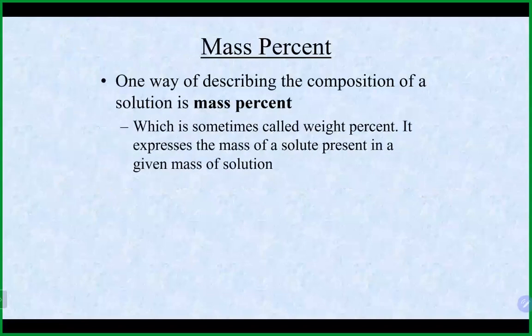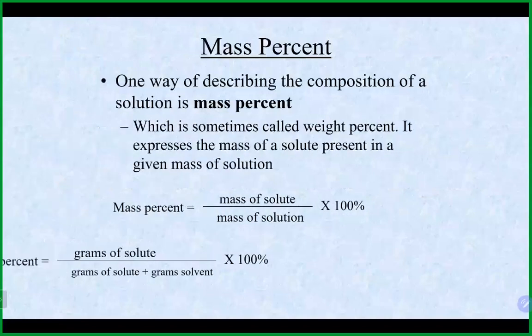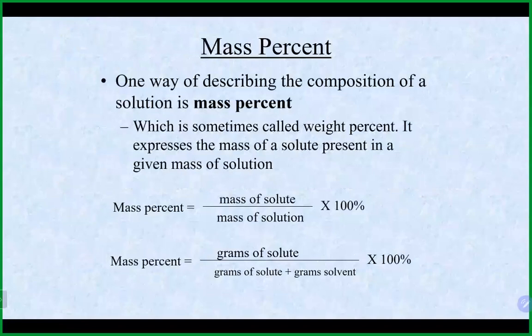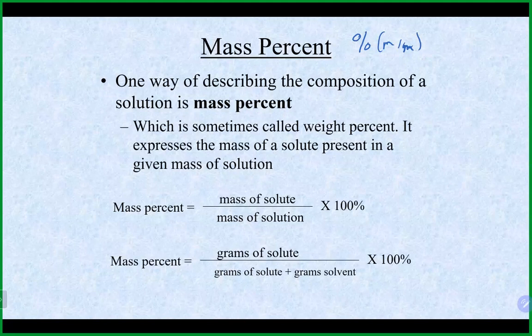All right. Let us talk, though, about concentrations of solutions. So the first type of concentration that we're going to talk about in terms of a solution is what's referred to as mass percent. This is sometimes referred to as percent M/M, which is mass to mass percent. And to calculate the mass to mass percent, it is the mass of the solute divided by the mass of the solution times 100%.